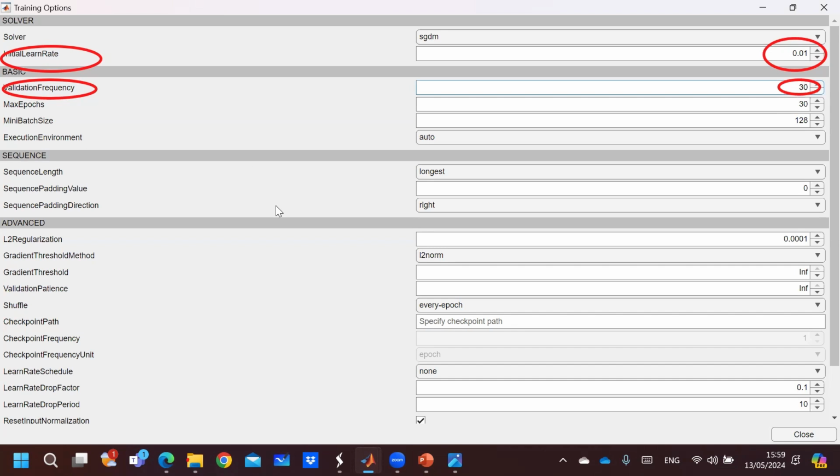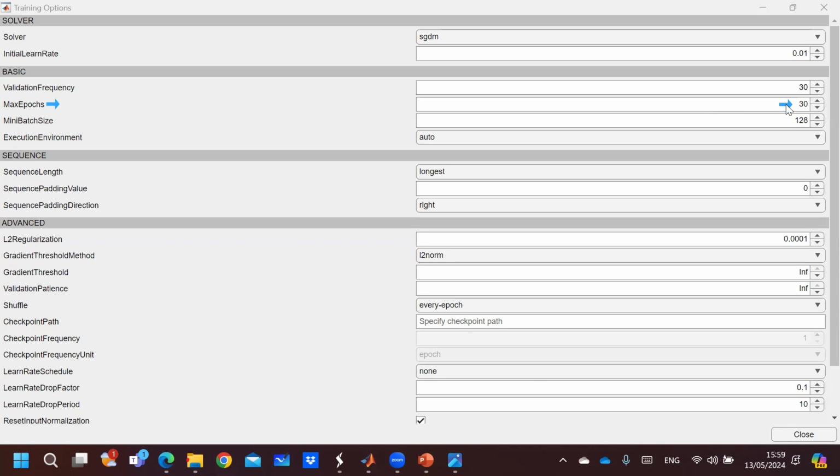And next, let's go and select the number of maximum epochs. You can see that we selected the number of maximum epochs equal to 30.